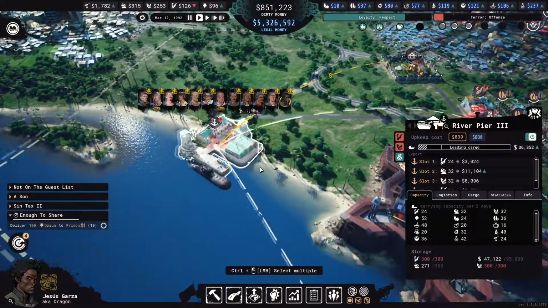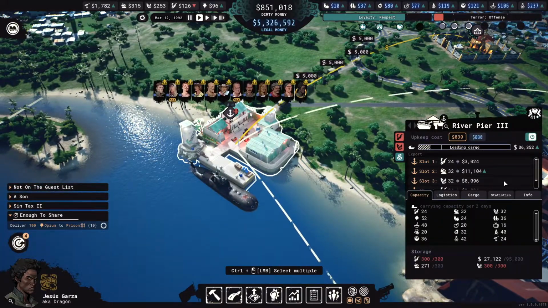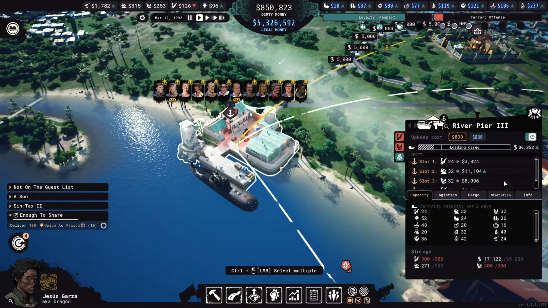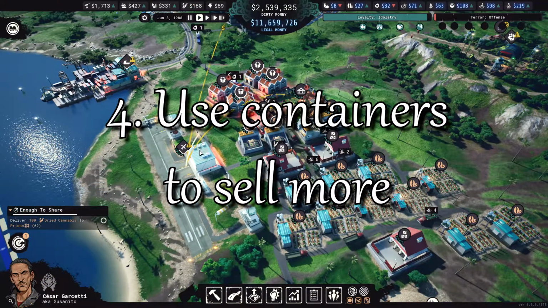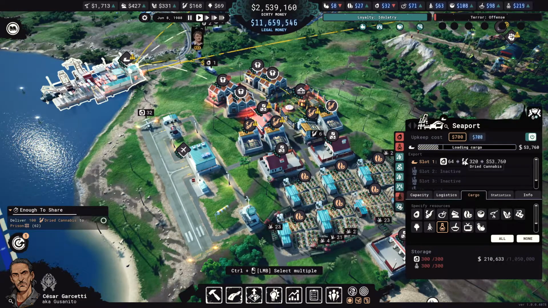They cost 100,000 just for the upgrade to level 3, but you get your money back very quickly. If you use them right, river piers should form the backbone of your operations. You need to use containers to smuggle illegal goods through seaports or the airport, but you can also use them to sell more of a good than you otherwise could.